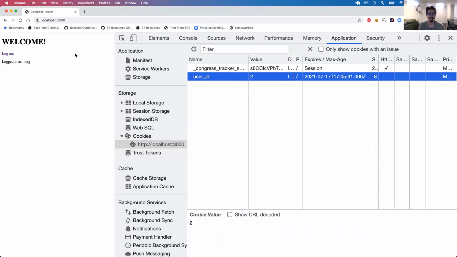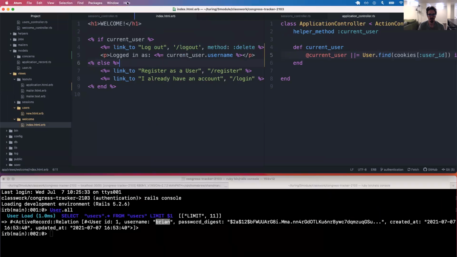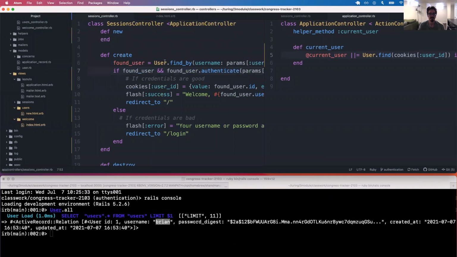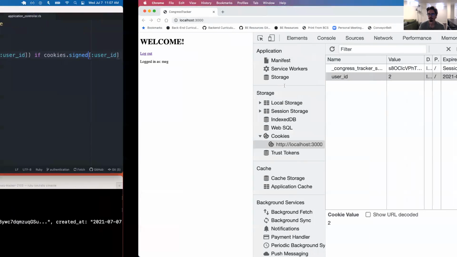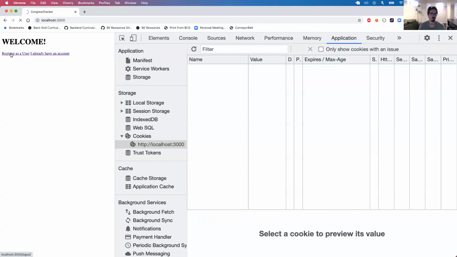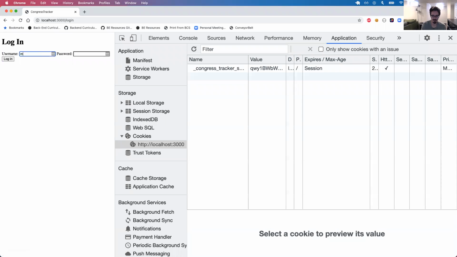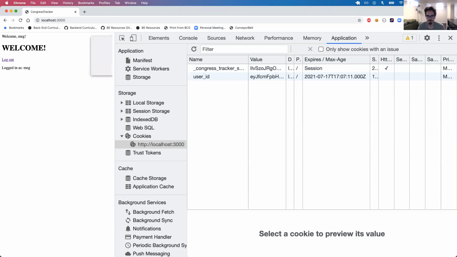So this is why having signed cookies is a good idea. Signing a cookie prevents the user from tampering with it. So I'll change this back to cookies.signed and change this one also to cookies.signed. We'll log out, we'll log in again, and we'll log in as Meg.